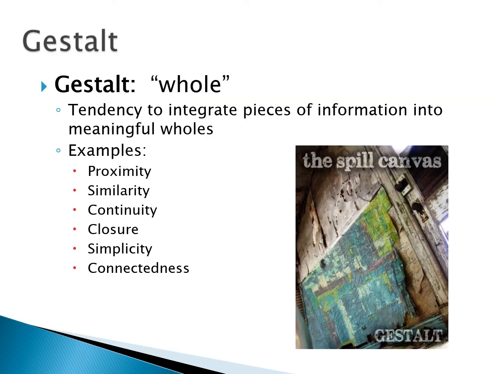All right, gestalt. Gestalt means whole, which is the tendency to integrate pieces of information into meaningful wholes. These are all the examples we're going to be talking about: proximity, similarity, continuity, closure, simplicity, and connectedness. What this does is take different pieces of something, but yet your mind puts it together, right? That's called gestalt. That's the whole.